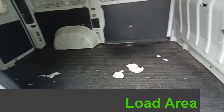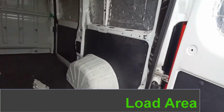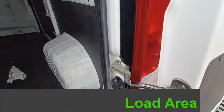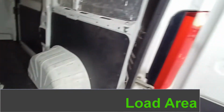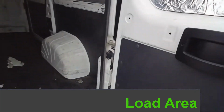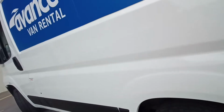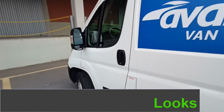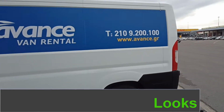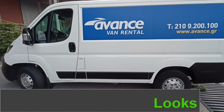So that is that. The rear doors, the usual thing, they open right round, well, as far as that, and they lock there as well. You've got the handle on the inside. And basically that's not a bad looking van. The rear three-quarter, yeah, it's kind of alright, just because the short wheelbase makes it look a bit weird.